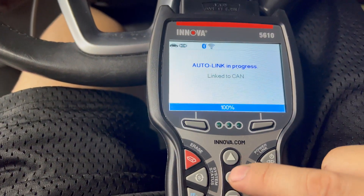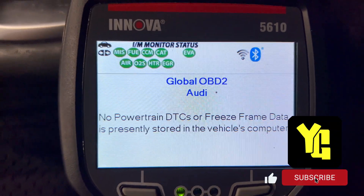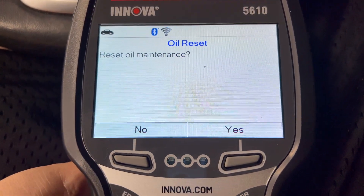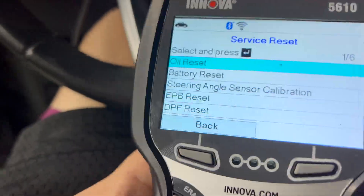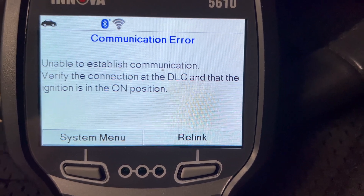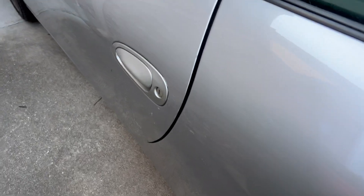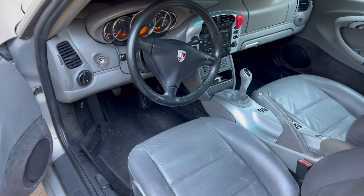Since I wasn't having much luck on my Porsches, I switched to my wife's 2018 Audi Q7 and the results were much better. I wanted to reset the oil reminder on the dashboard since I had recently changed the oil — just a couple of clicks and it was cleared, no problem. Unfortunately, not all features worked on this car either. Whether it's a software issue or simply unsupported on the 2018 model, I'm not sure. I did reach out to Inova to let them know the limitations I discovered, wanting to give them a fair shake.